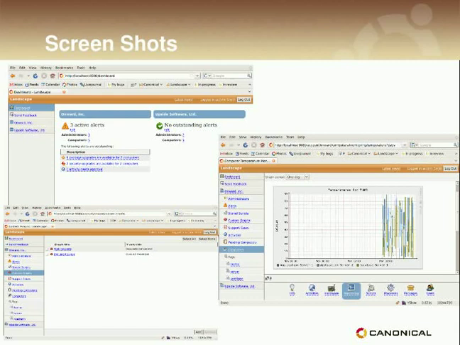In the middle, you can see a graph of the temperature of one system. In general, we provide the capability to monitor temperature, disk usage, system performance, and memory usage over time. But in the lower left, you can see there's a thing we call custom graphs that allows you to develop scripts to monitor other parameters, as well as the ability to develop scripts to manage other functions on your Ubuntu systems.